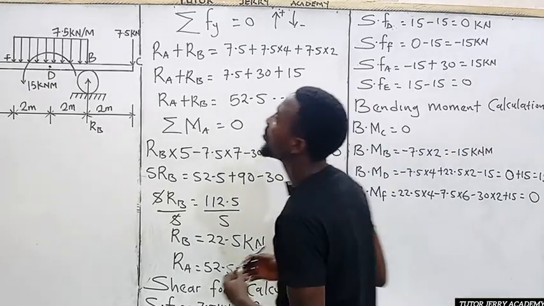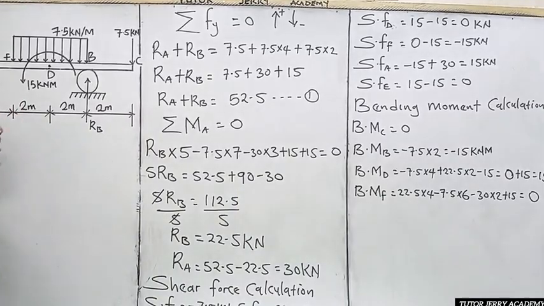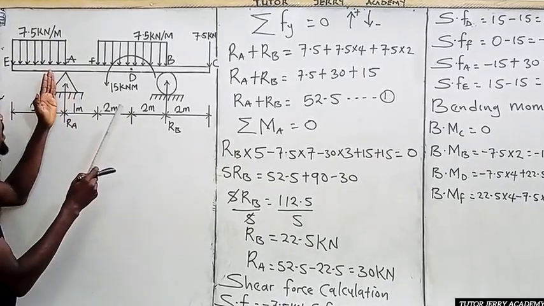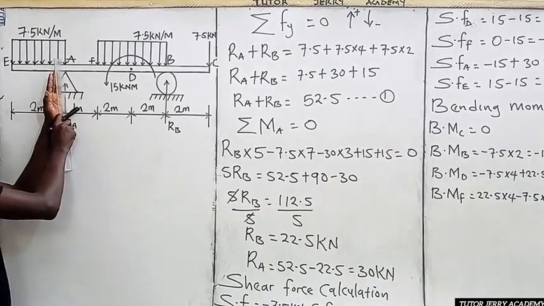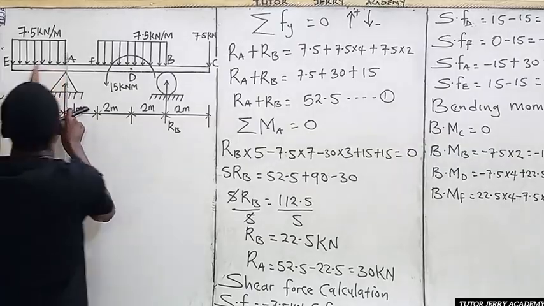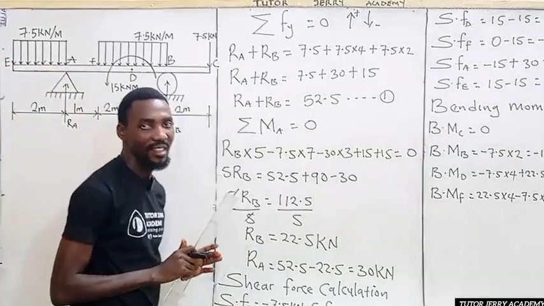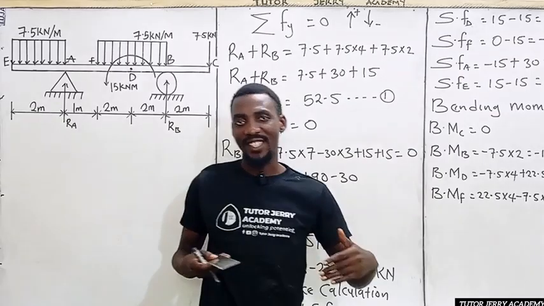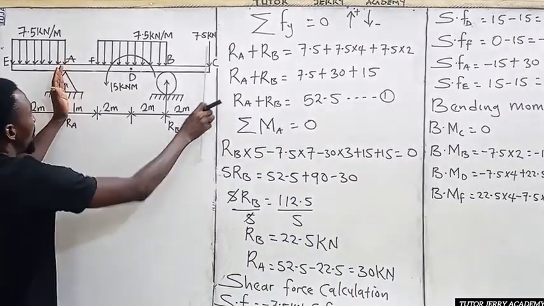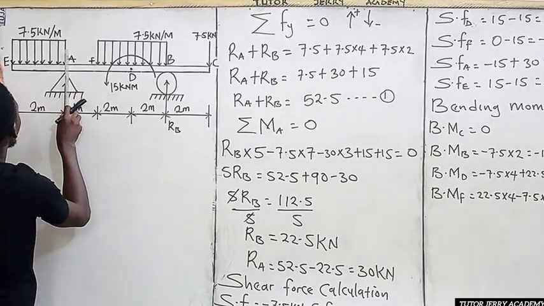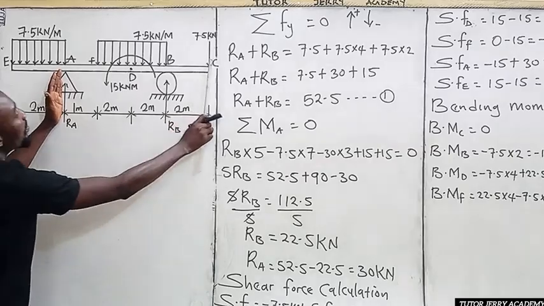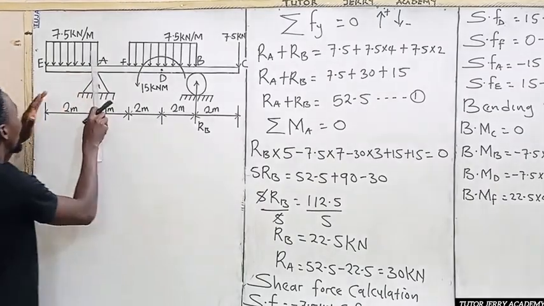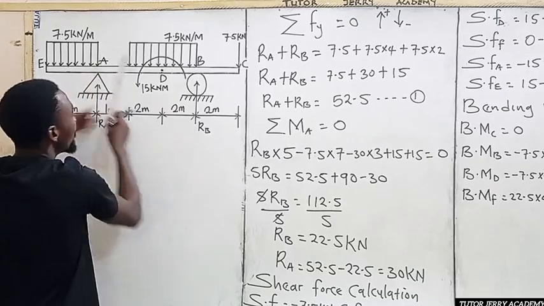All right. So now, the next one is this. The bend moment at point A. All right. You can take the bend moment at point A from this point to this point. Do you understand? We arrive at the same answer as taking the moment from this point to this point. Because I will say clockwise moment from physics is equal to what? Anti-clockwise moment. Exactly. So taking the moment from this point to this point must also be the same as taking the moment from this point to this point. But if you look at this now, taking the moment from this point to this point will take time. Though you arrive at the answer, you cannot compare that with taking the moment from this point to this point, which is very fast.